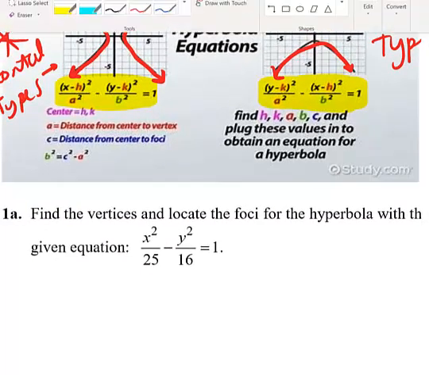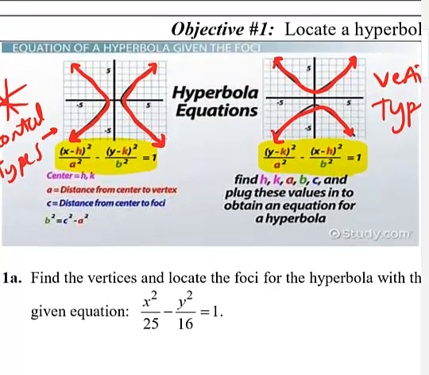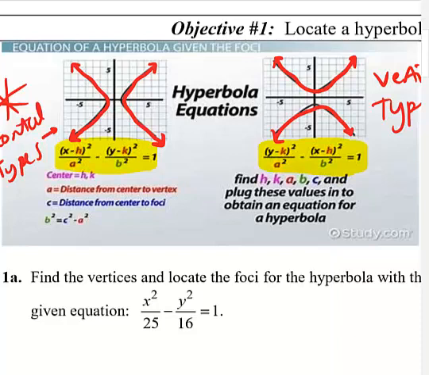A key component to these graphs is that the pieces of these hyperbolas, the branches they call them, obey asymptotes. We've seen those before back in chapter 3 for the rational functions. When we learned how to graph those, there were vertical asymptotes, horizontal asymptotes, and sometimes even slant asymptotes. These ones are more like slant asymptotes. They have diagonal lines that the branches get closer and closer to, but not touch. Figuring out what these asymptotes are is a key component to figuring out what their graphs look like exactly.